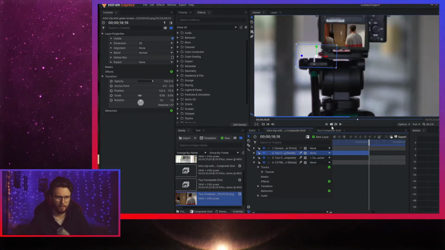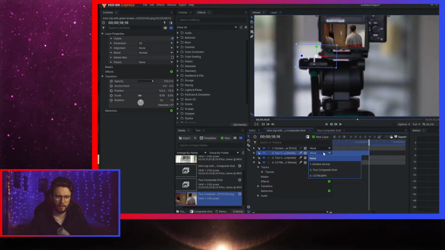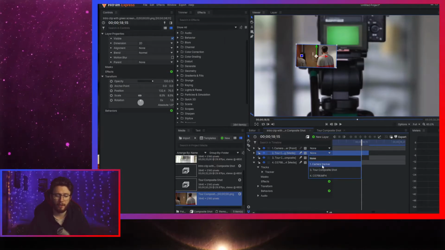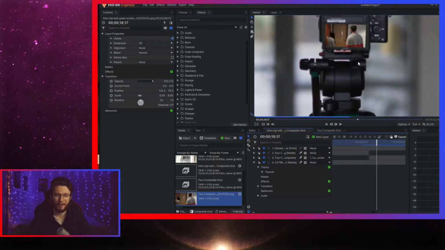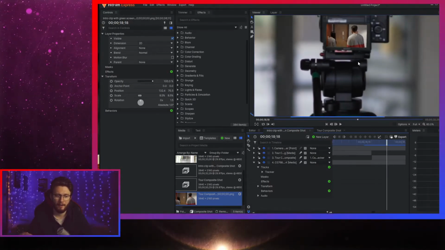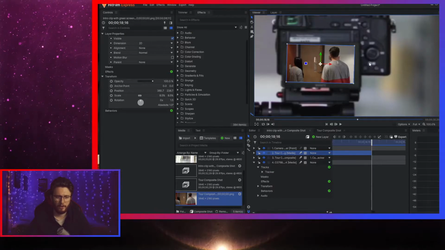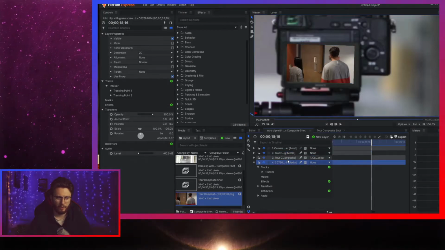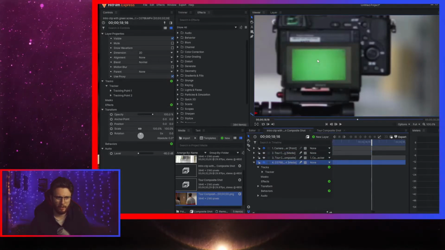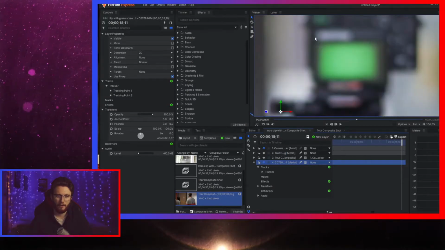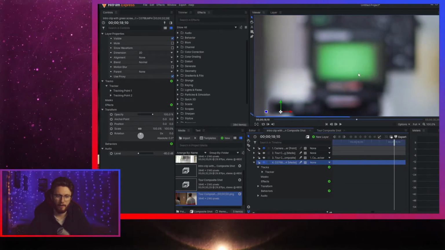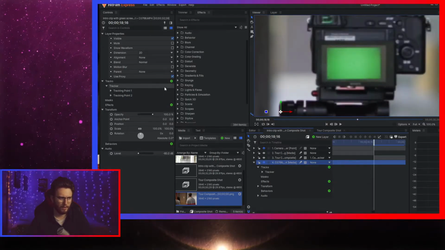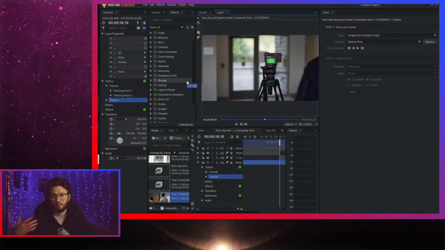This just needs to be moved up simply because this one is not following the tracker. Even if I were to choose the tracker, it will not change because the tracker doesn't track right now. Remember, it only starts to track after that time. Now we want to make sure that this one goes with the camera as well. So I am also going to make another tracker, remove this so I can actually see the screen. I'm going to make the tracker for this area and this area down here because those are still visible even though it's so blurry. I am therefore going to choose this one, add another tracker, and basically do the same process again.